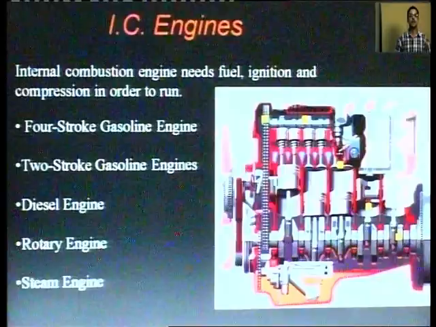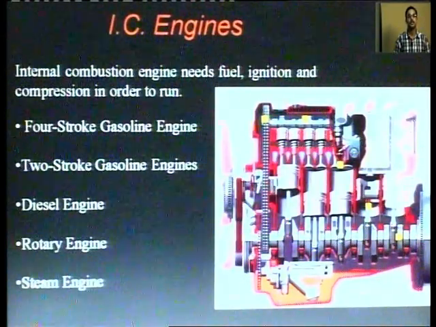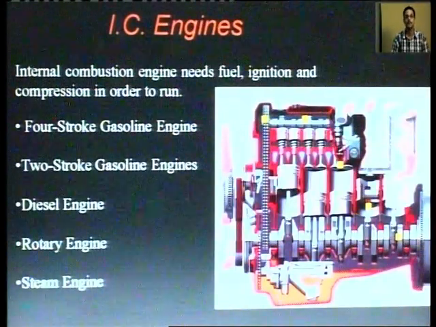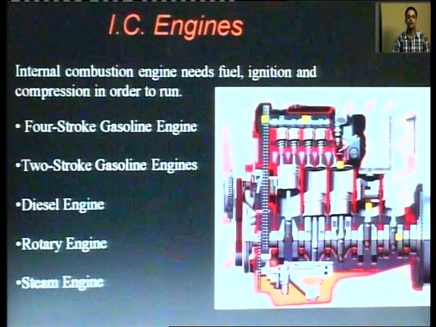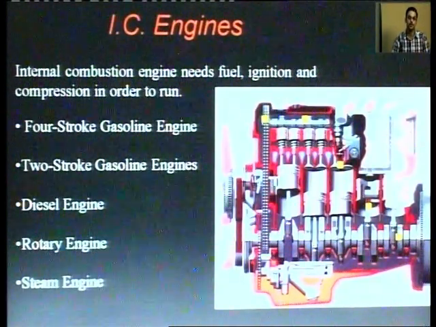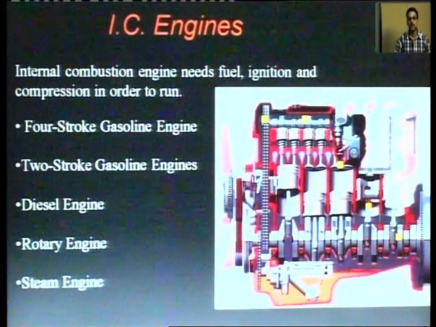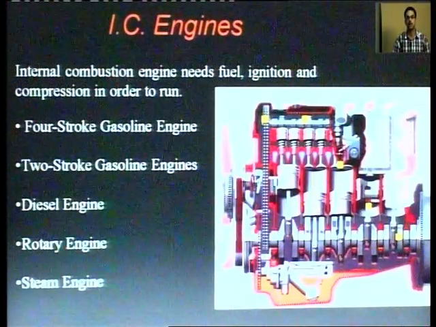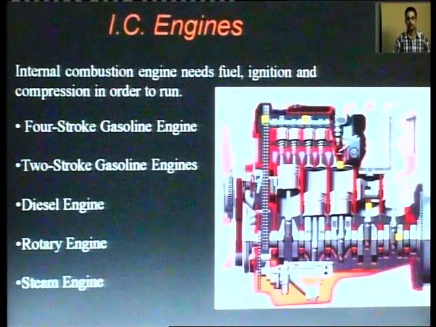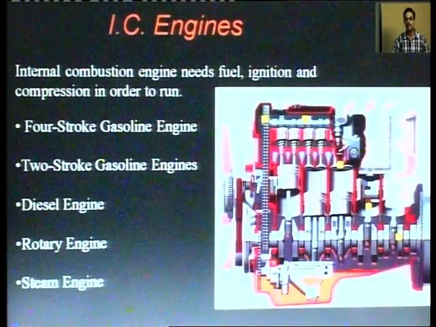Basically, IC engines are of given types. Mainly, we are concerned with the 4-stroke gasoline engines. Beforehand, we have also used the 2-stroke engines. And depending upon the fuel used, we can classify them into diesel engines or petrol engines or any other non-conventional fuel. IC engines are also available as rotary engines, and steam engines are also there.